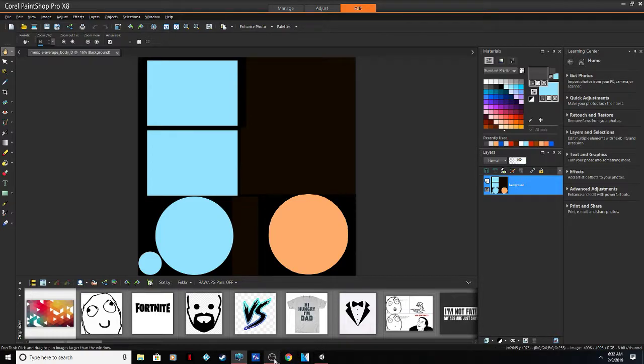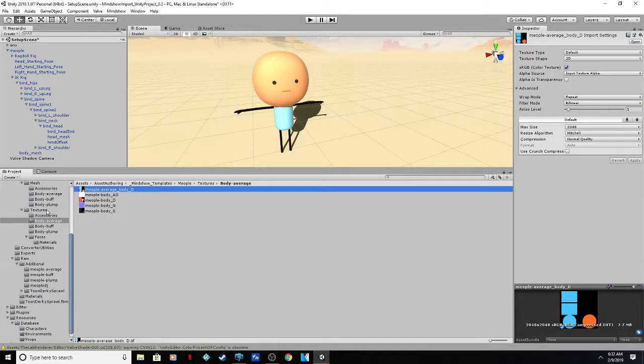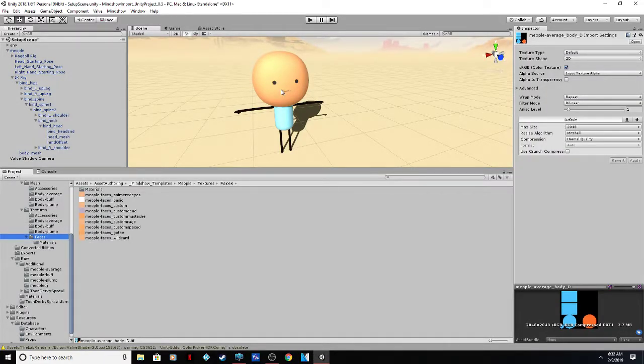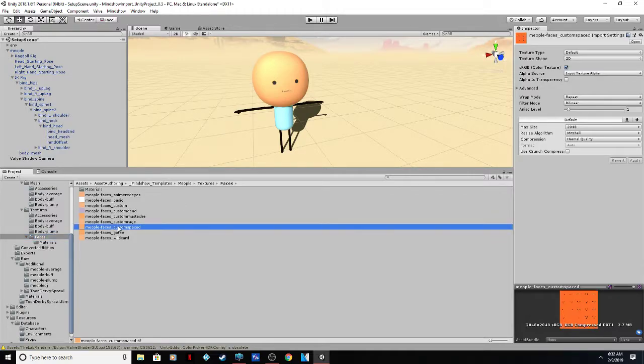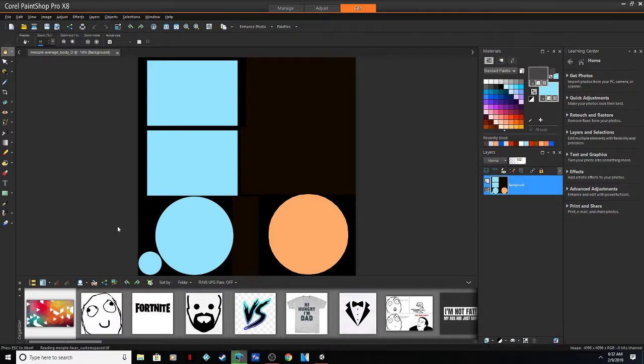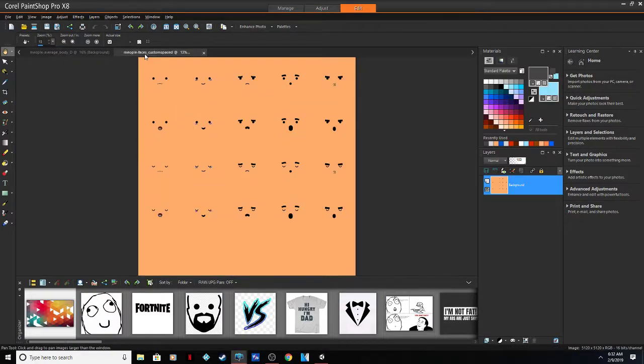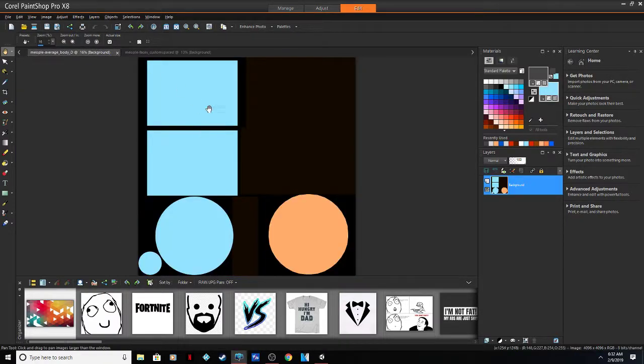So usually what I do, because now I have this opened up, this is pretty much exposed there. I can go back to Unity, and now I can go to my faces, which he just has the basic one, but I spaced out the mouth, so let's do mouth spaced. So you open that up too, it should open in the same program. Alright, so you got his face, you got the body.